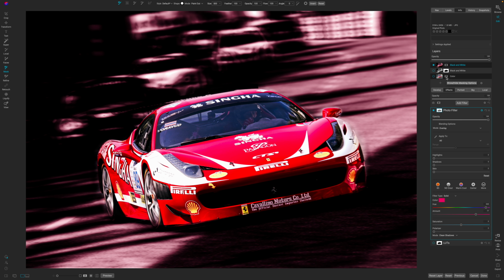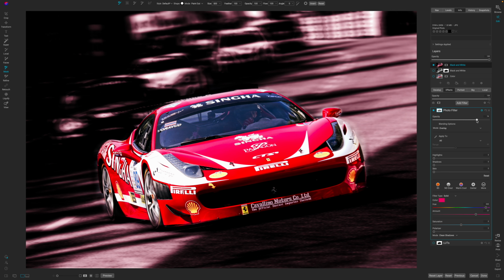Now, over the next couple videos, I will start using the layers a little bit more and showing it more in action as opposed to just saying, click this and this is what the layer does. I want to show you why I use it and how I use it, because a lot of you have been telling me that you appreciate when I'm sharing why I do what I do. So I'm just going to do that because I like to share why I do what I do, to help you see that you can do a lot of things inside of ON1.